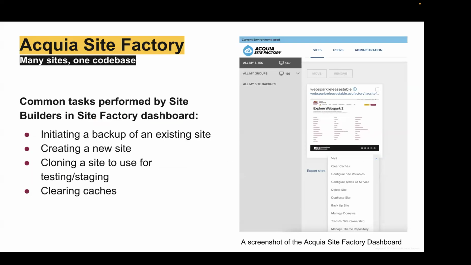Depending on how comfortable you are with code, you may never want or need to access the Acquia Site Factory dashboard. We have some resources listed on the next slide if you do. Common tasks that are carried out in the Site Factory dashboard by site builders are things like creating a brand new site, clearing caches, and creating a backup of your site.